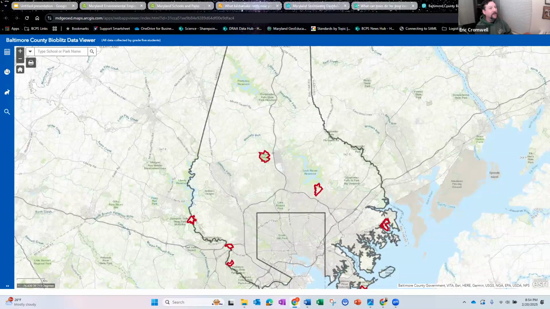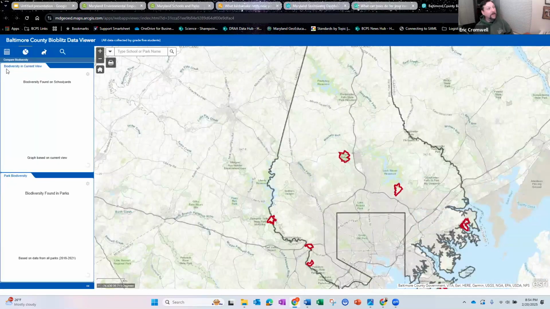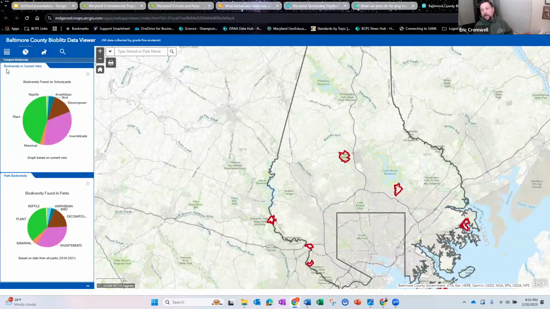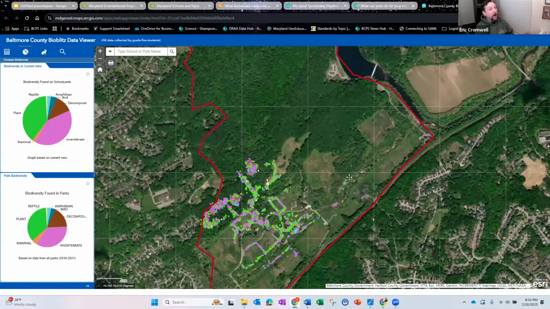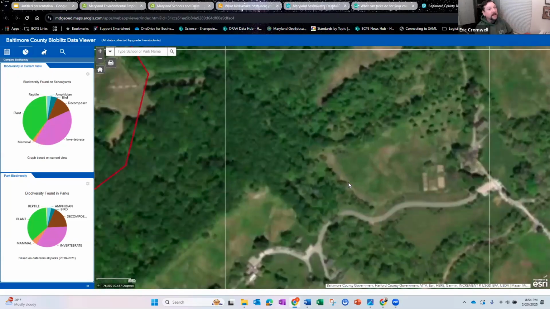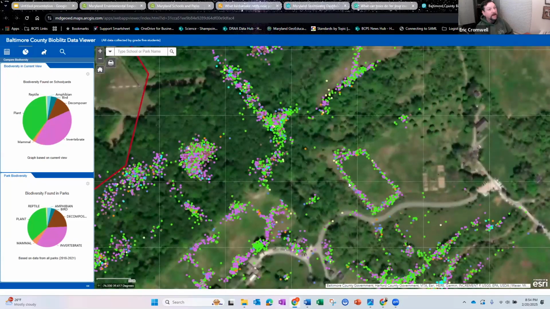So when I saw the pie charts, I had to laugh. We've been doing this project for about 7 years now, and we send students into the field with GPS-enabled Samsung tablets. We've had them collect about 120,000 points of data. So if I zoom into Cromwell Valley Park, again, no relation, these are all of the data points our students have collected. And as you can see, we can now do habitat analysis.